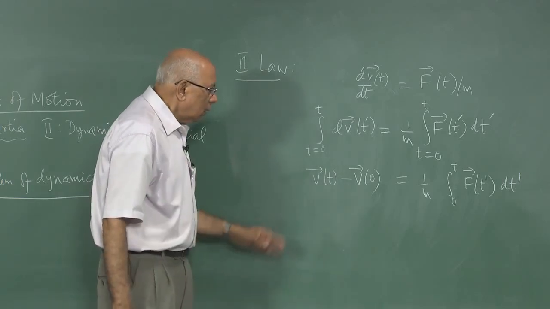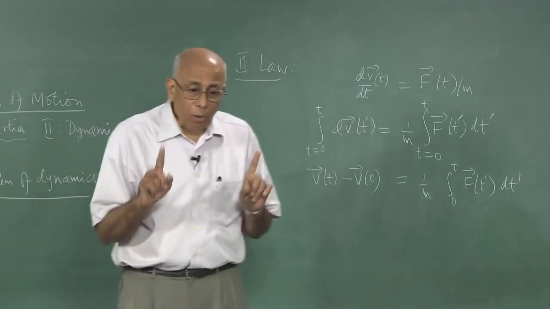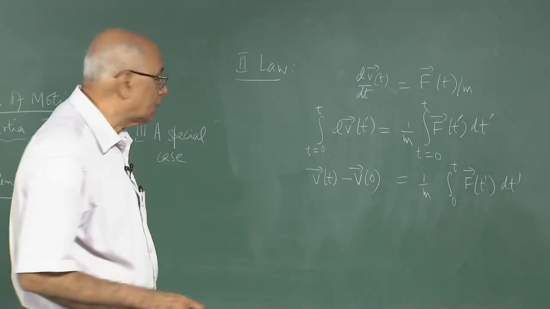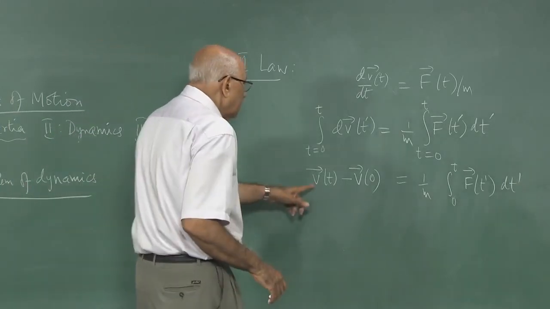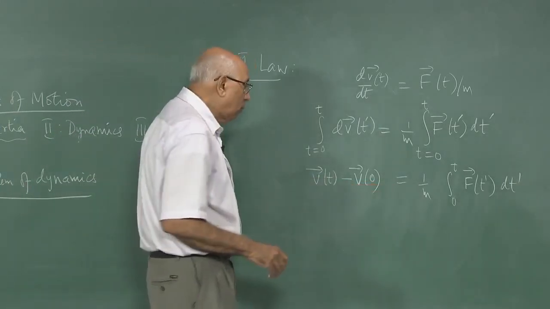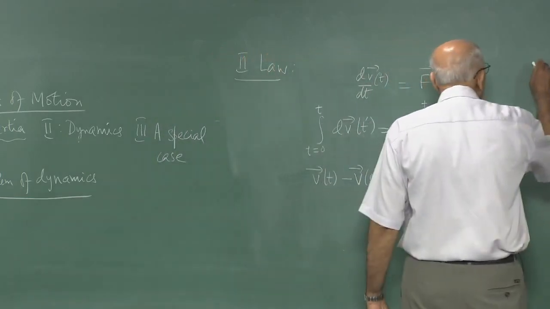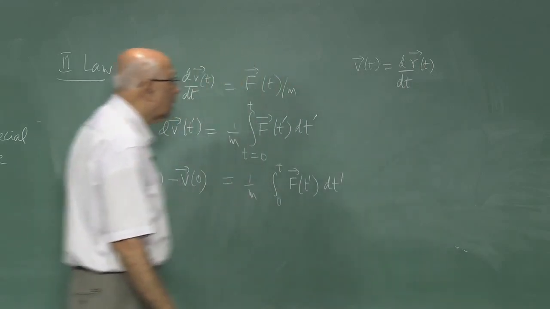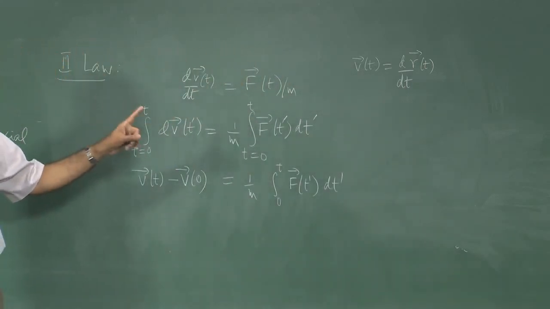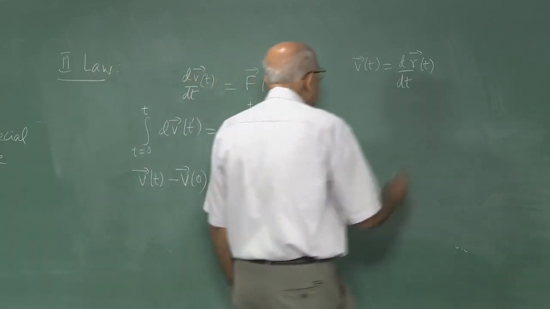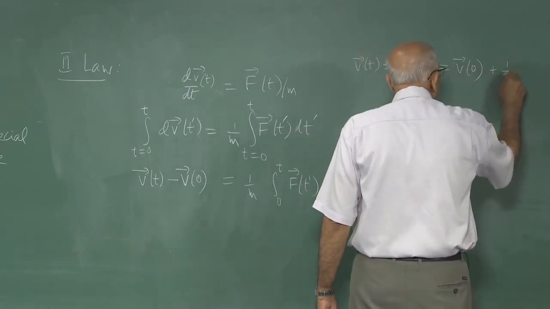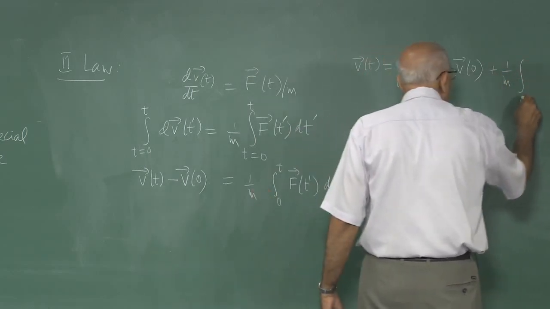So here is the formal solution to this equation, formal solution, because we do not really know what f of t on the right hand side is, and you will see where the complication comes in a minute. But if I write this out in terms of the velocity, it says v of t is equal to the rate of change of the position r of t, the position vector at any instant, that is the definition of the velocity. This quantity is equal to v of 0 plus 1 over m, an integral from 0 to t.